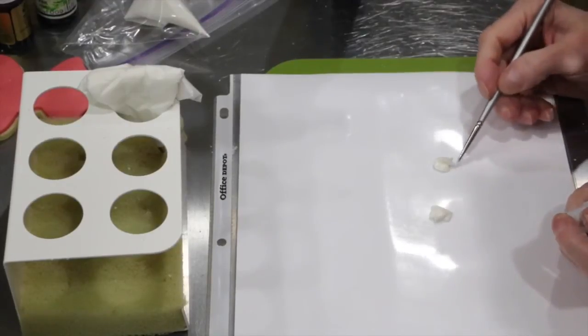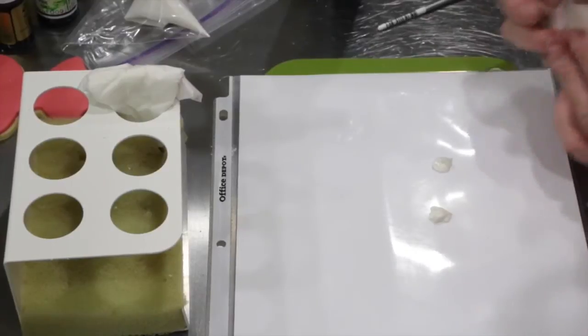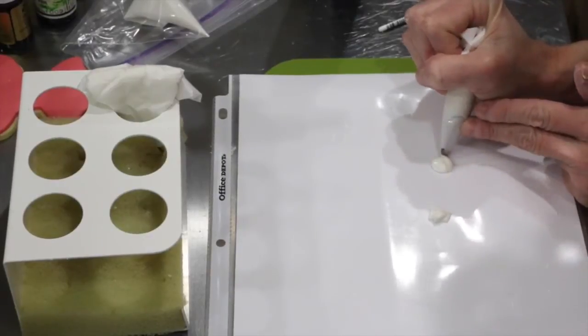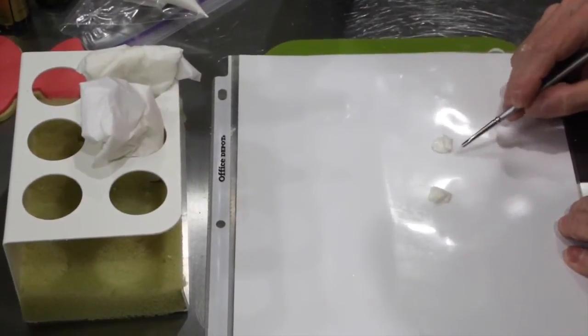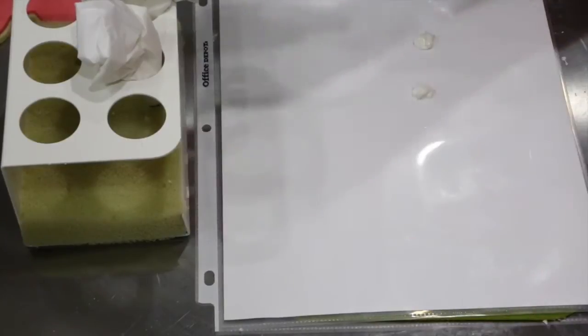do a little bit of cleanup with your brush so that it looks nice, and do the same thing for the left side. And since I'm not doing a class on roses, I just wanted to show you what you can do with an off-peak consistency. So that's your off-peak consistency.